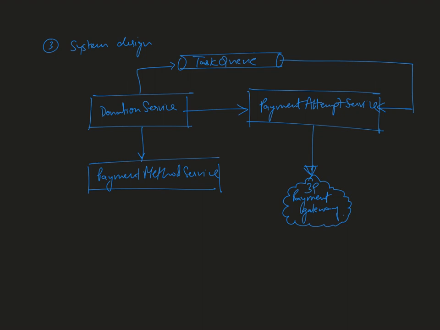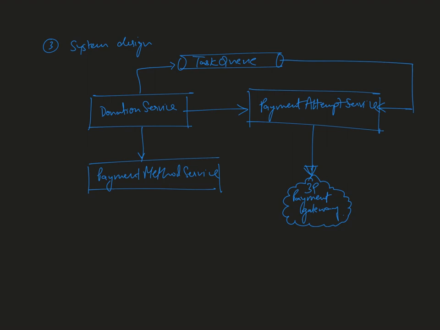And that is how the scheduling will end, right? So imagine that in the future, you schedule a payment like 3 hours from the first failure, and then 3 hours later, task queue calls back the payment attempt service. The payment attempt service basically looks up details. It may need to call the payment method service to get payment credentials or payment details, and then it will attempt another payment.